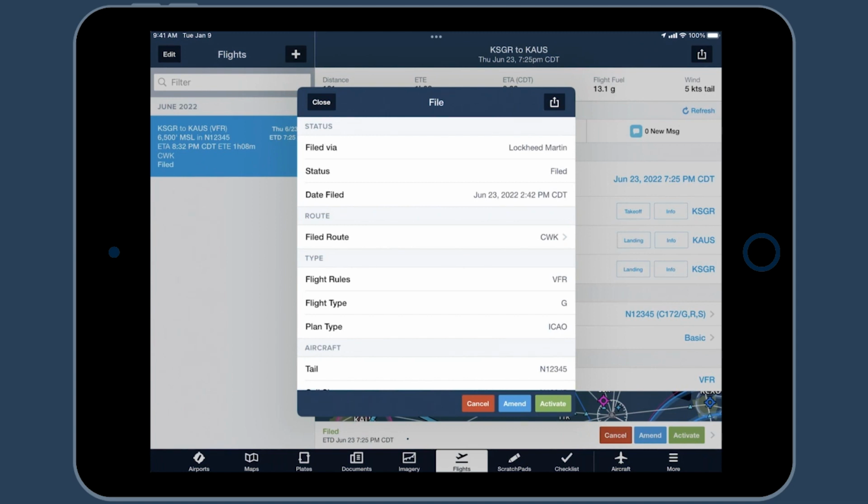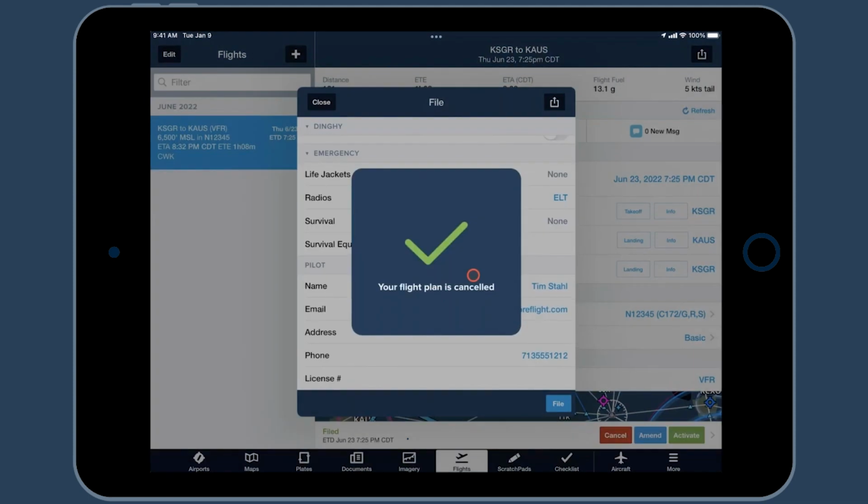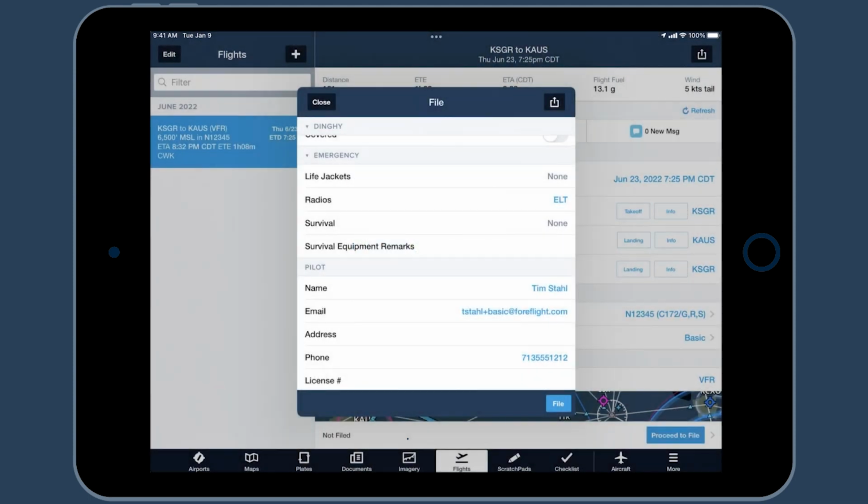So Tim, let's just say we don't want to go VFR. Let's just say we want to go IFR. So we're going to have to cancel this flight plan. So how would we cancel? Well, we push the red button. Yeah, just hit the red button. It's as easy as that. So we're going to cancel our flight plan. Yay. And now you'll notice, and I should have pointed this out before, but I'll point it out again. Down here is where it says, put your cursor over the not filed. Right there, that's where the flight plan is filed.